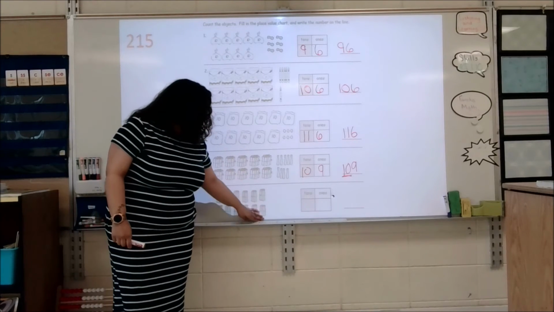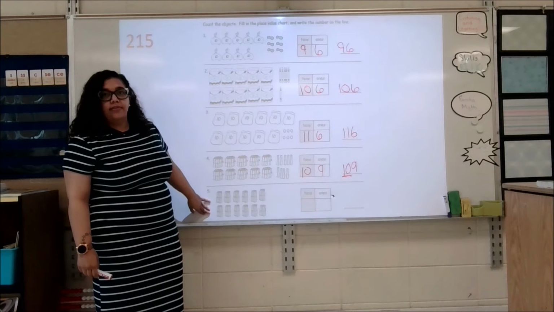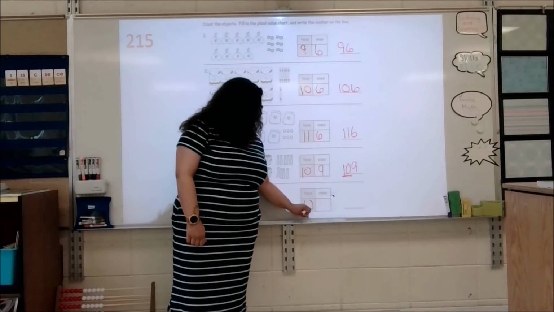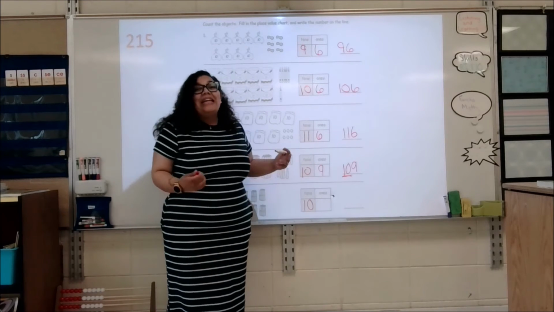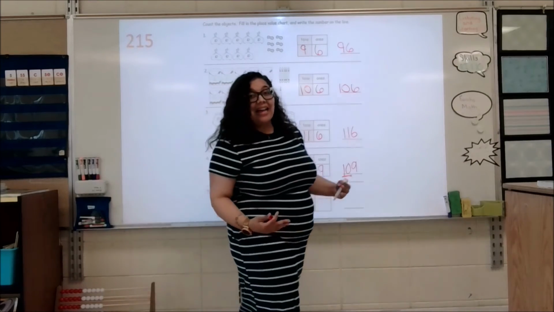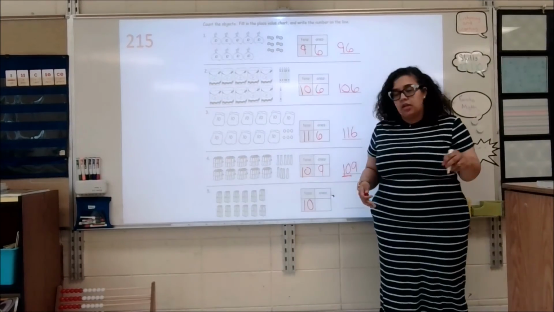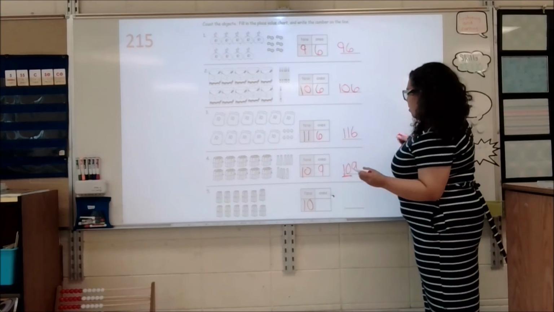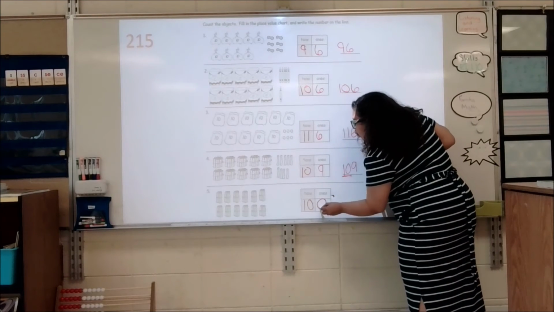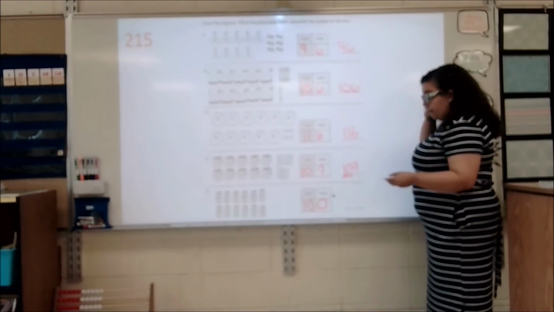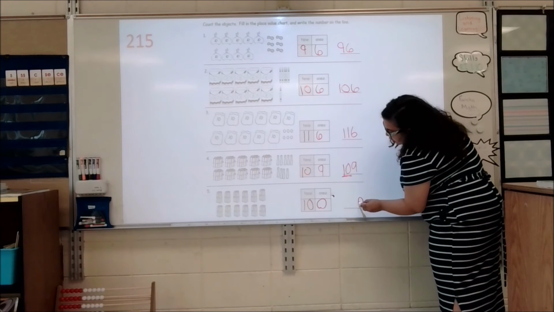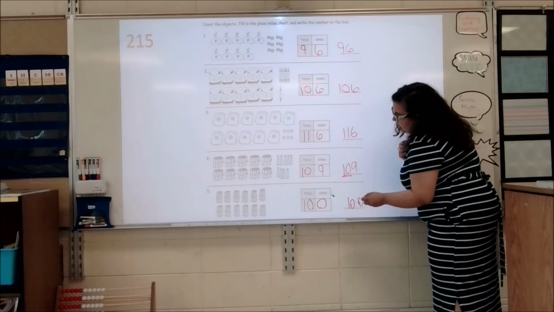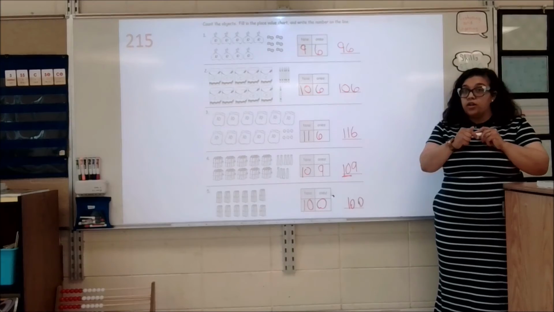What about straws? How many bundles of straws do I have? I have 10 bundles of straws. Good. And how many loose straws? None. When I have none, what number do I use to communicate none? 0. The number 0 communicates none. But when you're writing the number, it tells us that there are no loose ones. There are 10 bundles of 10, and no loose ones right now.